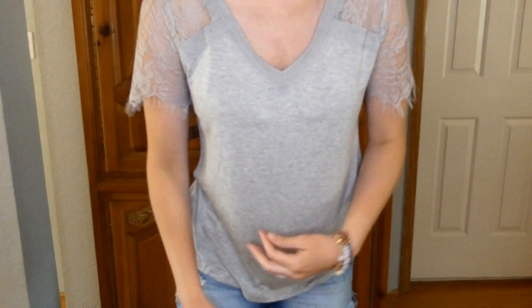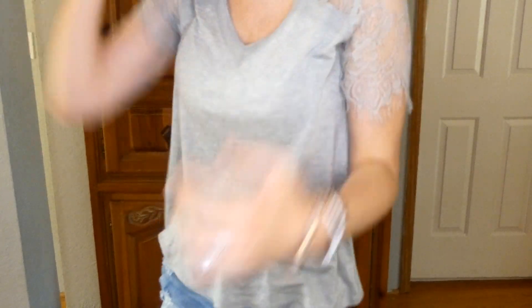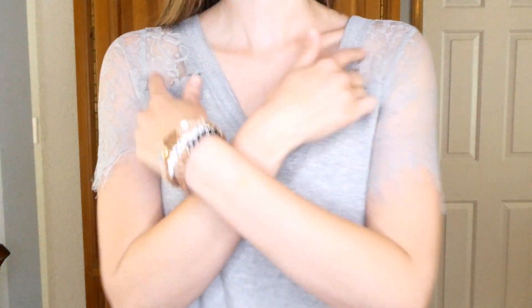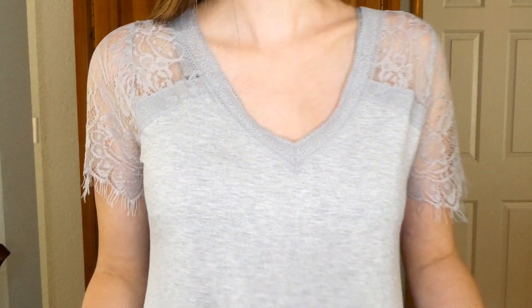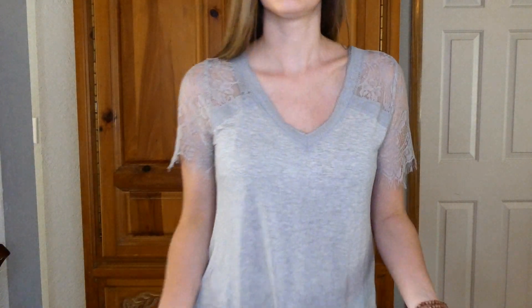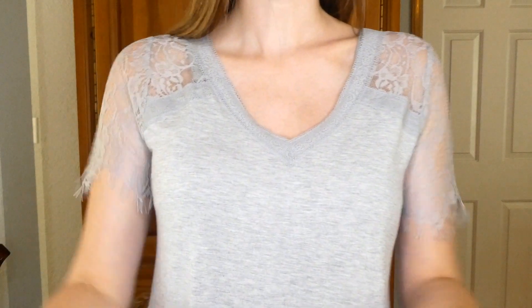So the first thing is this really pretty shirt — I love it. It has the little lace detail on it. It's so pretty. I have a gray bra on so it just blends right in, which I love. You can tell it's just really good quality. It's so soft but also lightweight, and I like that it has that feminine detail to it. It kind of looks a little dressier than just a regular t-shirt but it feels like you're wearing a comfy t-shirt.